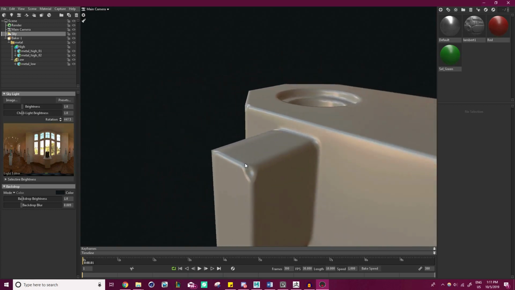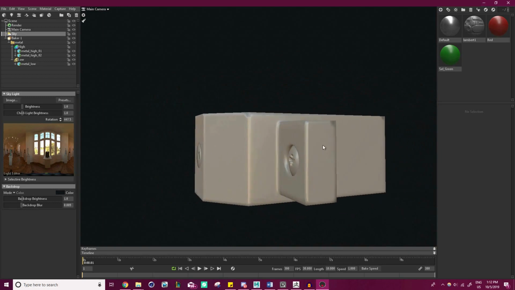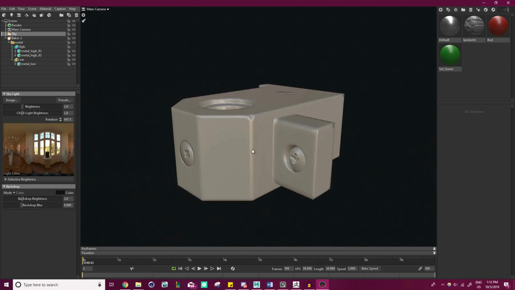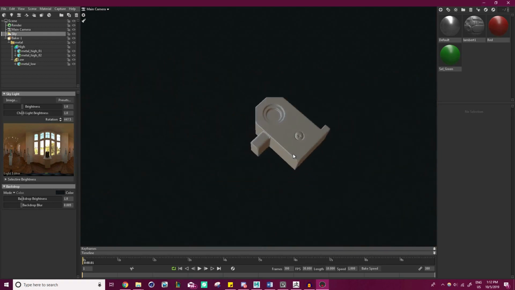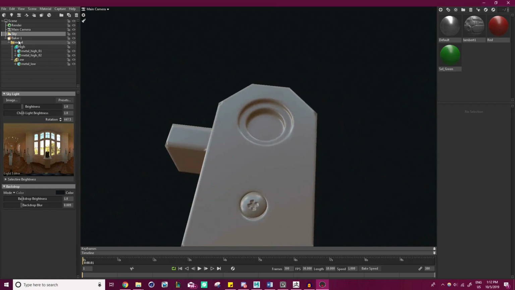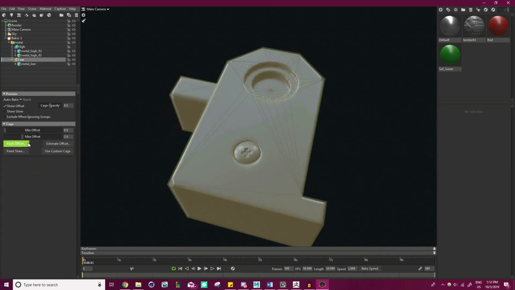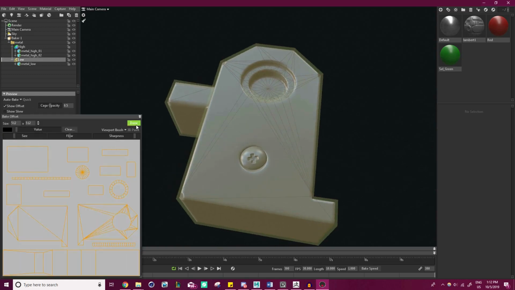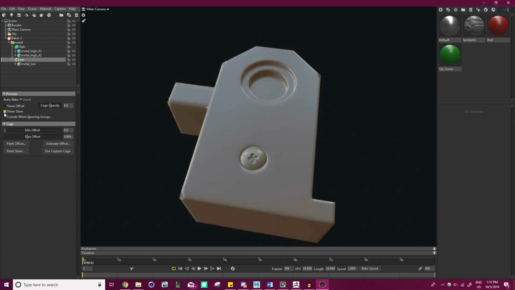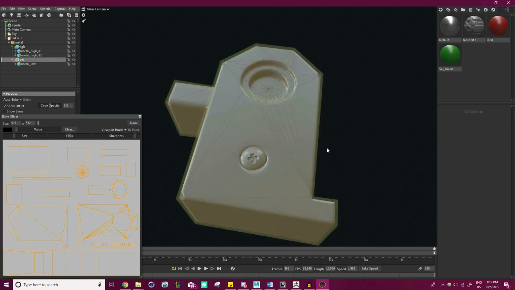The damage, of course, doesn't read super well at certain angles, but that's pretty natural. But yeah, so what we can do with this baker now is we can go to the low poly. It automatically makes cages for us, which is really nice. So as long as everything's inside of this cage, it's going to bake properly. But the most important thing is we have this paint offset.